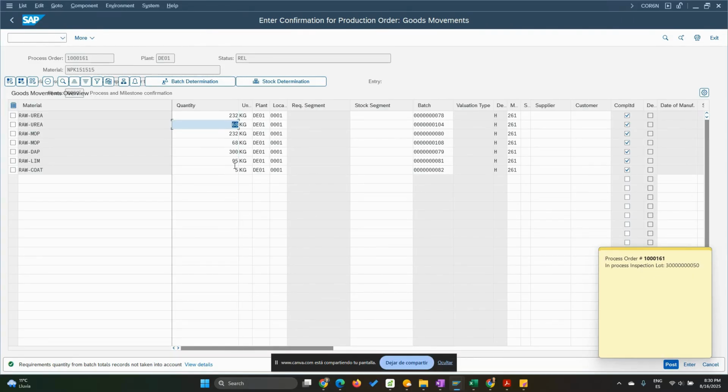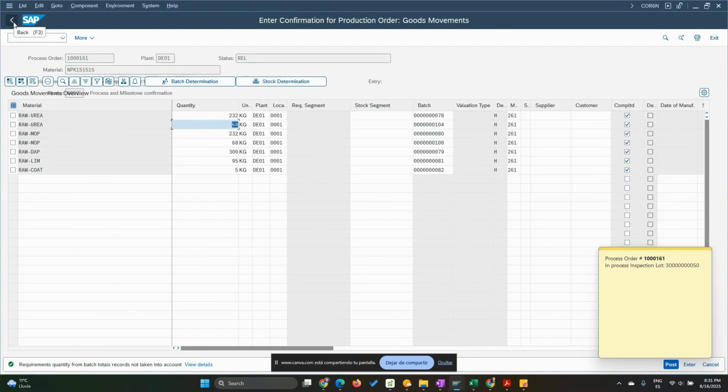Okay, and see the batches here, so it will be possible to do all the movements here. Keep in mind that we are looking at this screen with these materials here because they are part of a backflush definition, right? So since they were defined as backflush consumption, we can see all of them here.